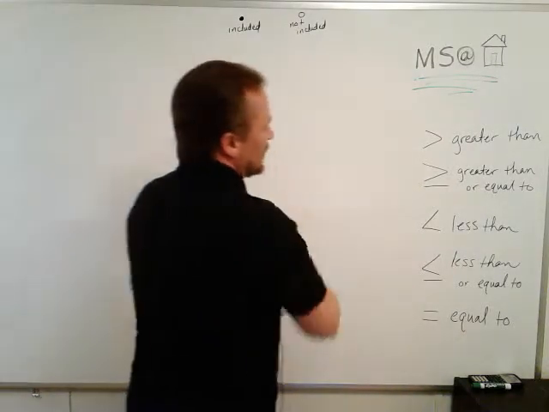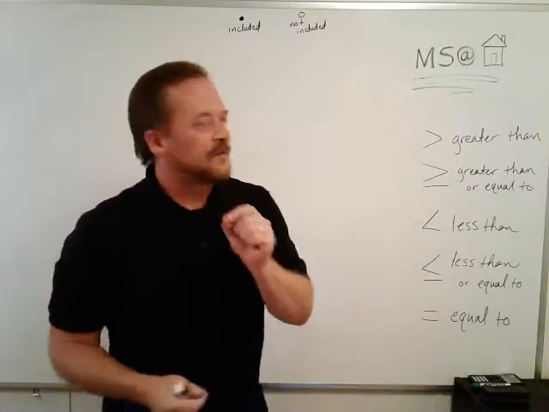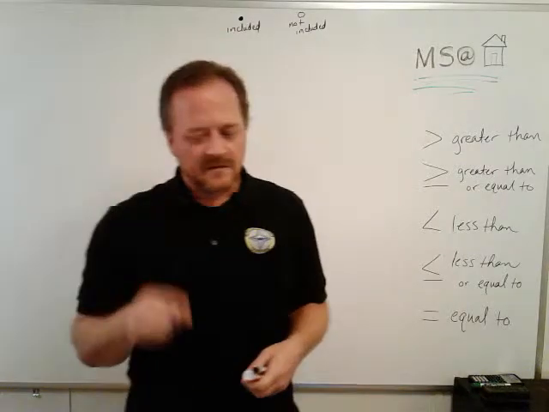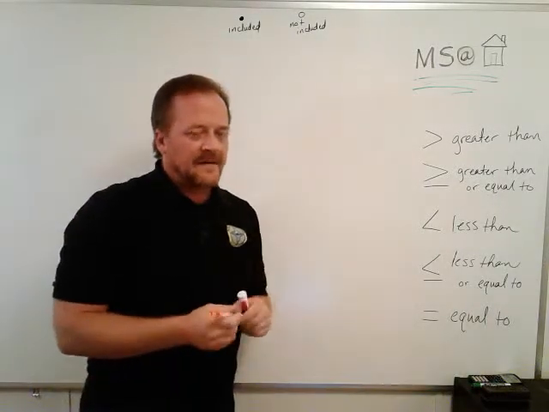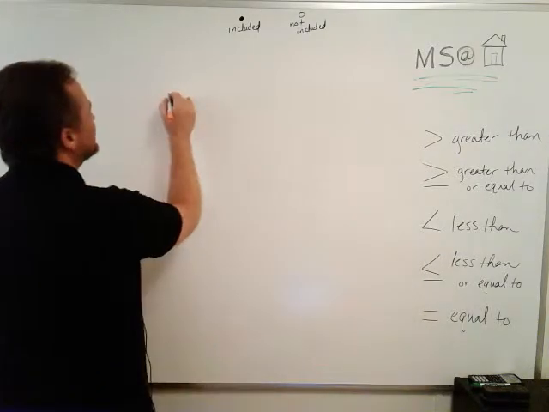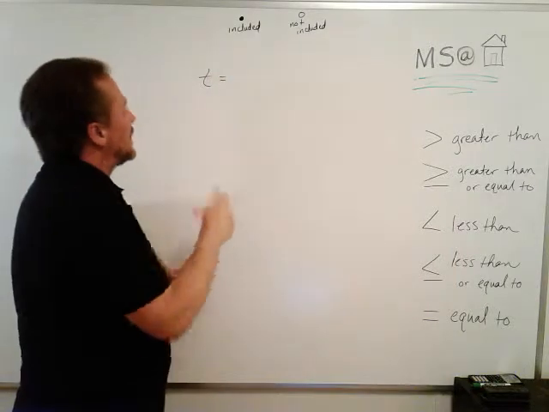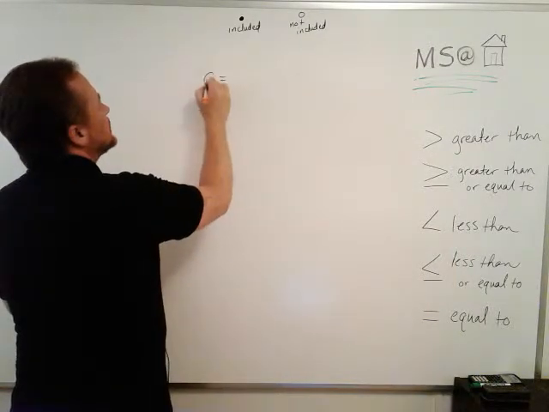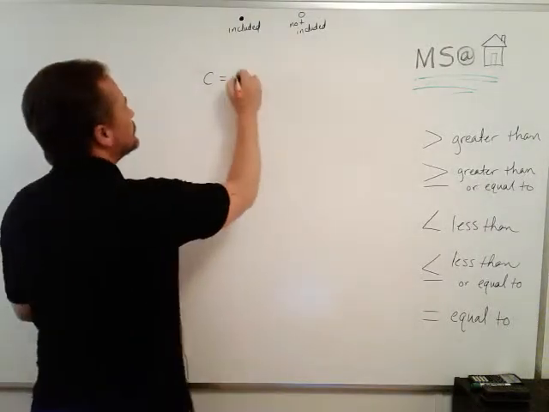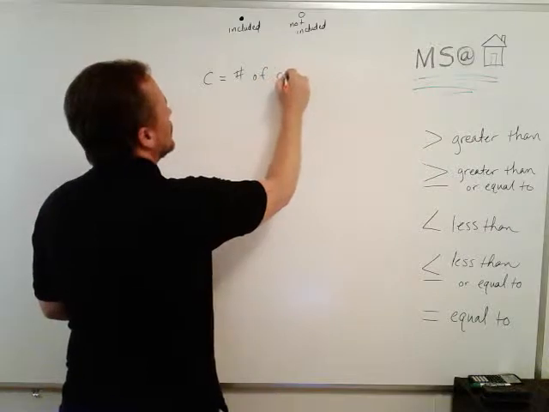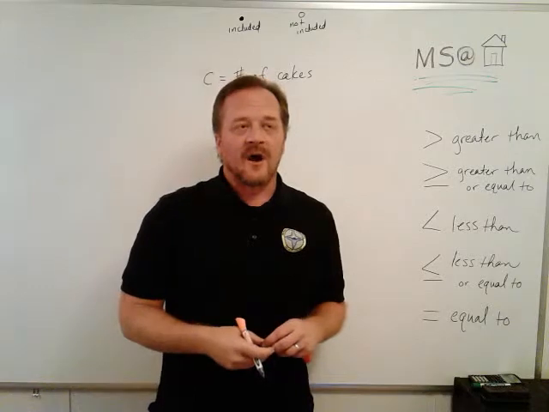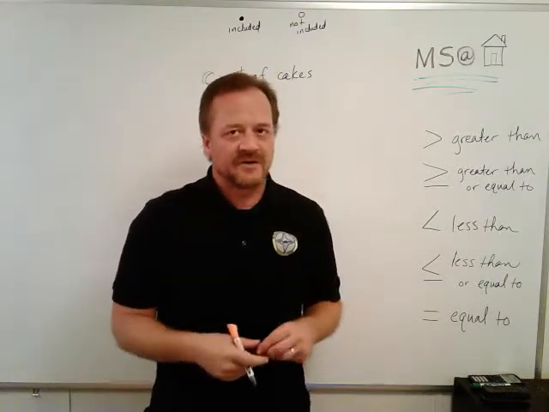And remember, I'm looking for a couple of words, and they are very closely related to greater than and less than, and that is greatest or least. Let's start with one of these, okay? Let's say, my wife the baker. My poor wife. Let's say she's going to bake some cakes. And no, I'm not going to use T. I'm going to use C for the number of cakes that she can make. So C in this word problem is going to represent the number of cakes she can make.